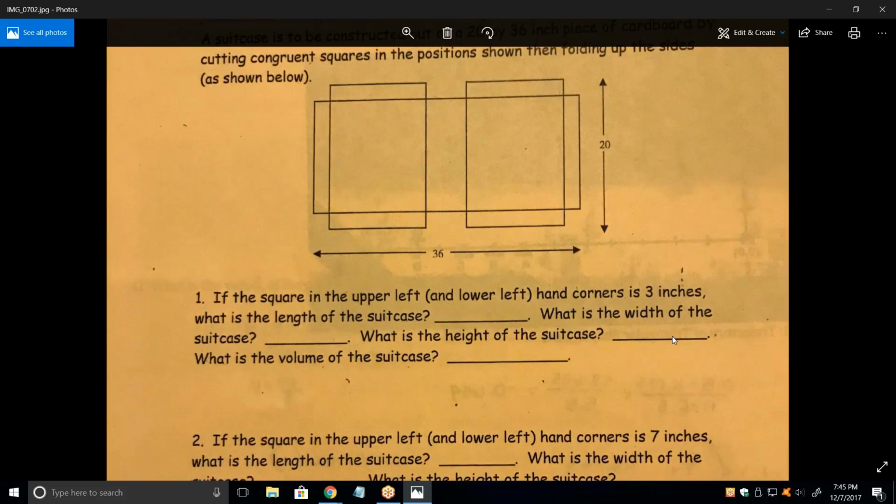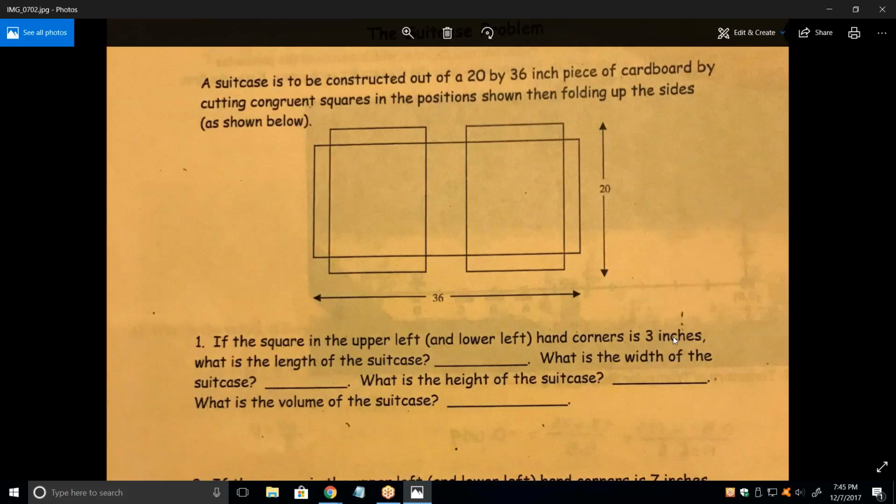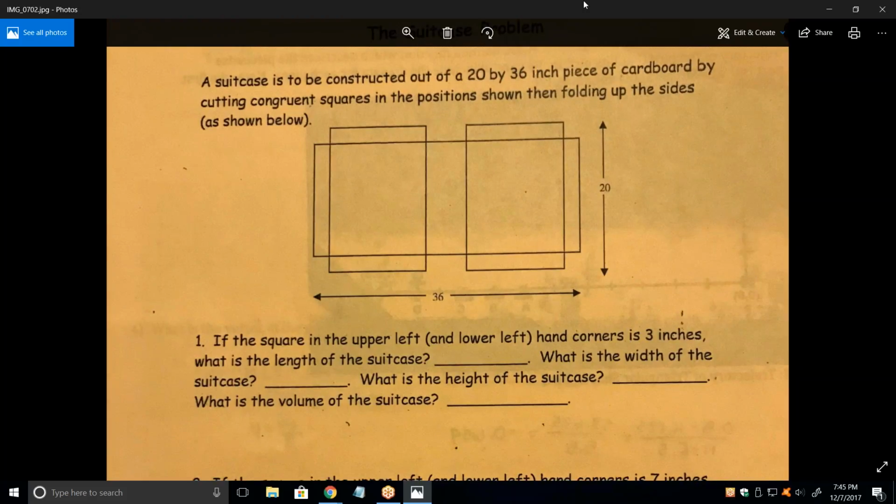Well, this has got the same problem. What am I missing here? Yeah, I know. They didn't give you enough information. It's the thing. You're cutting out 4 congruent squares that are 3 by 3. That's this corner. Excuse me. I wish my cursor allowed me to point because I'm always trying to point with it. And it doesn't work. I got to use my mouse to point. So I'm cutting a corner from there, there, there, and there. They don't say anything about this. And clearly, I could make this width anything I want by varying the size of where I fold it on.